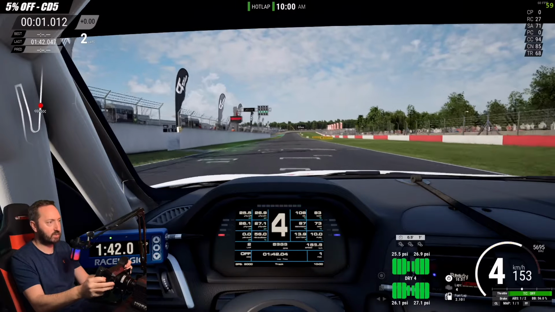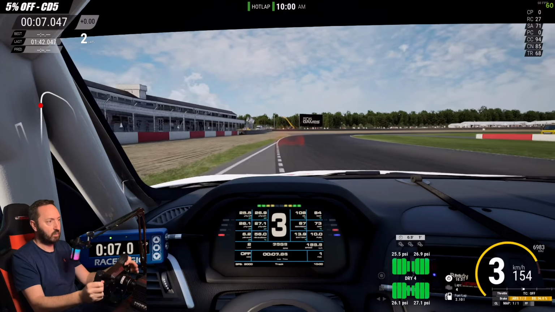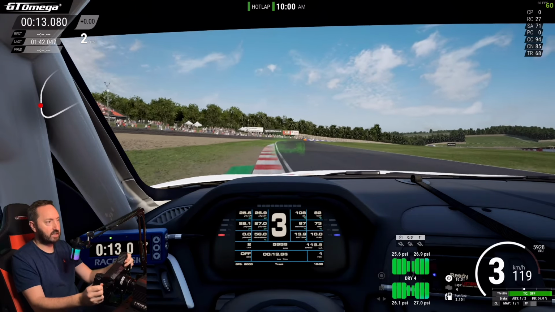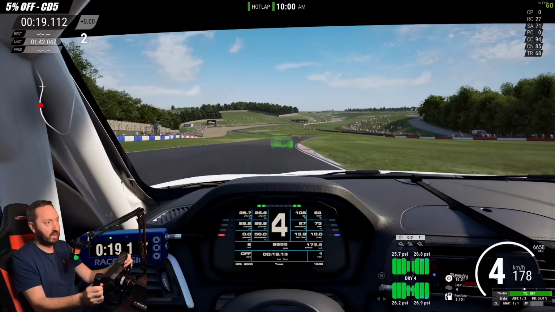Let's run another lap, see where we can get to. Now the good thing with the Ghost in this game is that the Ghost goes red when it brakes, which is a really good indication when you brake, orange when you're coasting, and green when you're on the gas, which is a really good way to follow that Ghost and really maximise what you need to be doing as you're going through here.